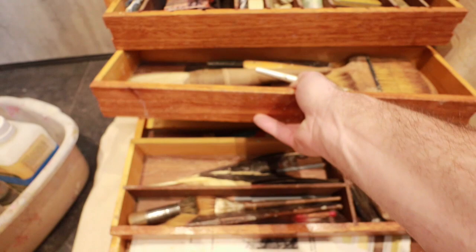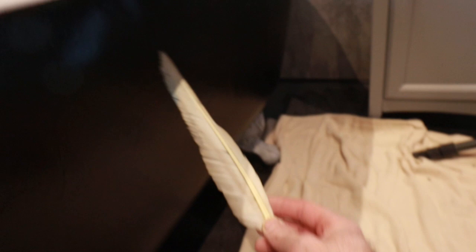Right, I want to use a sponge. In effect, I've got my sponge, I've got my feathers, and I've got some sign writing brushes. Right, I'll spin around here. I've got all my tools down there. Now, on this bath, it actually doesn't really matter what you use to apply your paint if you get the effect you want. So I'll use a feather to put the grain, I'll say grain, it's the veins in the marble. Now, the skill comes from knowing how to use a feather with your paints, and I've got paints down here.